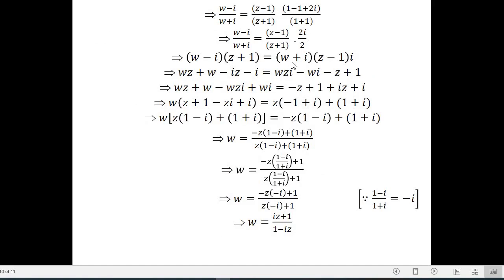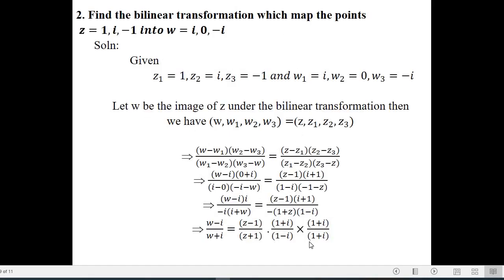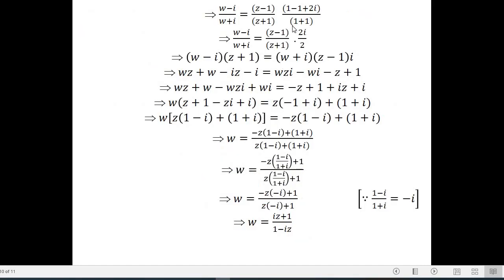In denominator, if I use the formula x square plus y square, what is x? Observe here, what is the coefficient of the real part? 1. 1 square becomes 1. What is the imaginary part? What is the coefficient of i? -1. What is -1 whole square? +1. Here x value is 1, y value is -1. So what is x square plus y square? 1 square plus -1 whole square is +1, that is 1 plus 1 is 2.